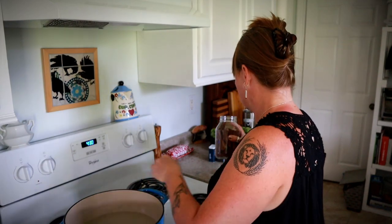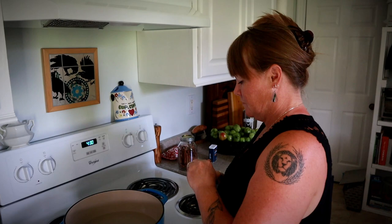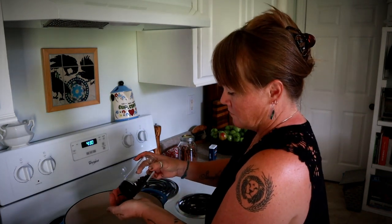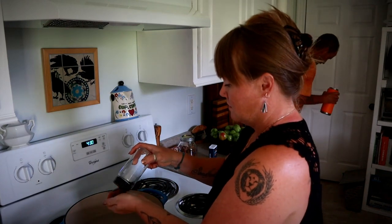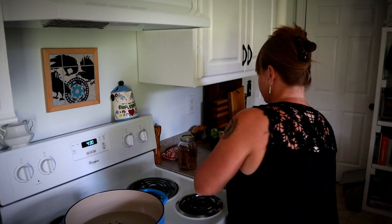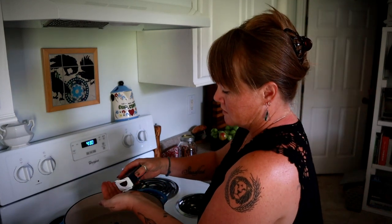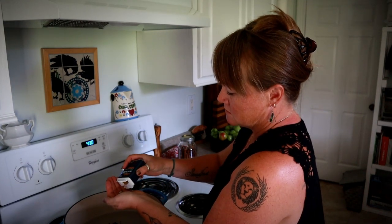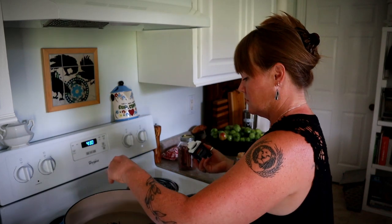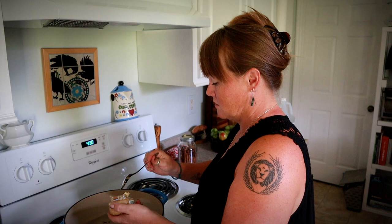So I'm going to put in 2 cinnamon sticks. About 3 tablespoons of black peppercorns. A teaspoon of mustard seeds. And 3 tablespoons of minced garlic.